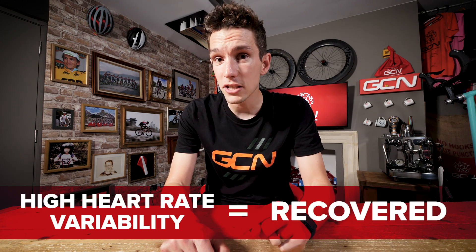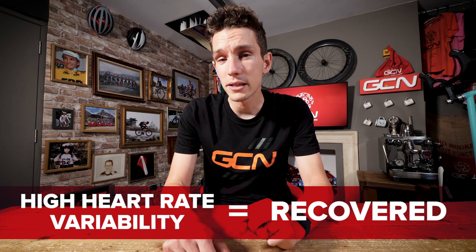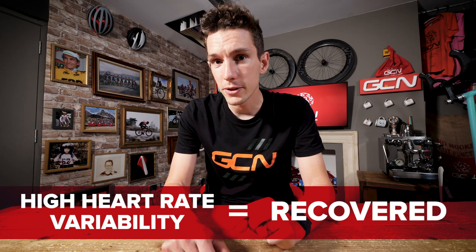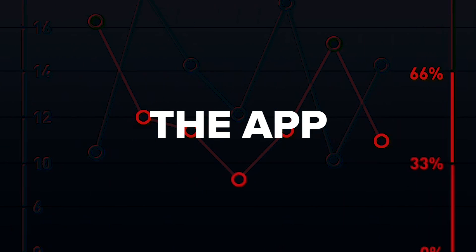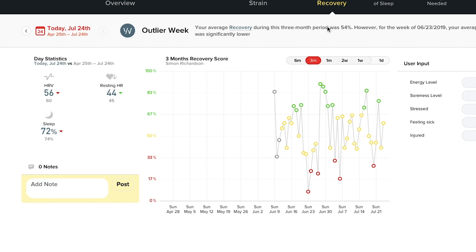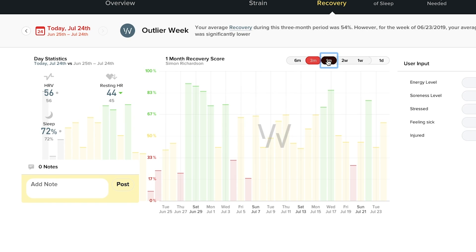In contrast, heart rate variability is the opposite. A low heart rate variability is a sign that you are fatigued or could do with a day off or at least an easy day, whereas high heart rate variability suggests that you are ready to take on some serious training load. The final piece of the recovery puzzle is your sleep — both duration and quality. All the data is displayed in the app, both for a given day and laid out over time so you can observe trends, with a desktop version giving greater visibility over longer periods.